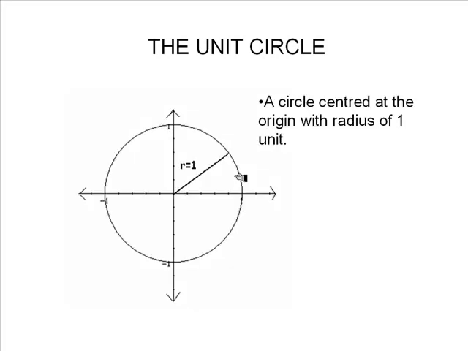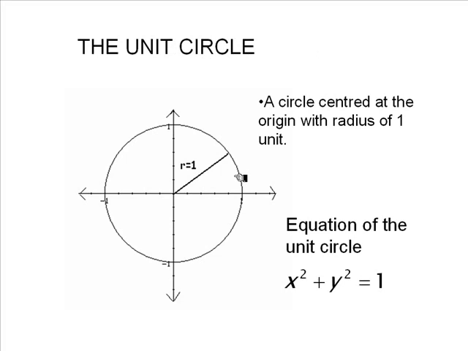So we begin with this. A unit circle is a circle at the origin, and it has a radius of exactly 1 unit, so that's drawn in like that. The equation of the unit circle would be x squared plus y squared is equal to 1, where we work with the standard equation of a circle, but adjusted to this one. You don't work with that too often in this unit, though.